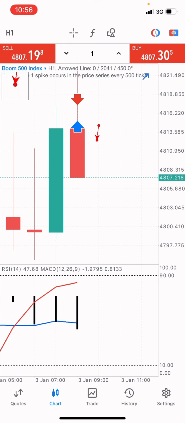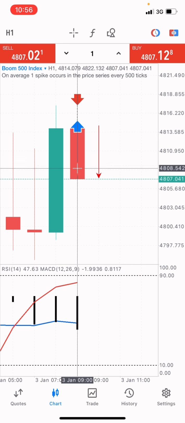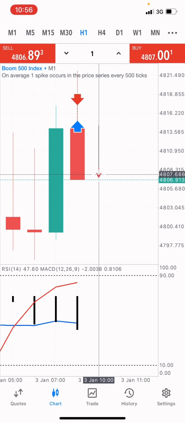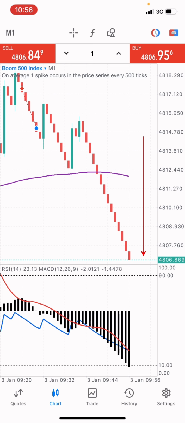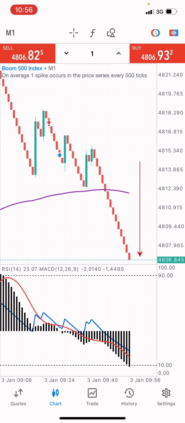If I draw this arrow line from this point right here, you can see how long this market has been selling. You can see this candlestick has given us a very big sell, and the market might spike. That is one reason you shouldn't enter into the market during that point, right? You need to check the 1 hour time frame and see properly. Now if I go back to the 1 minute time frame, I don't want to enter this market during this point because of how long the market has been selling for, right?